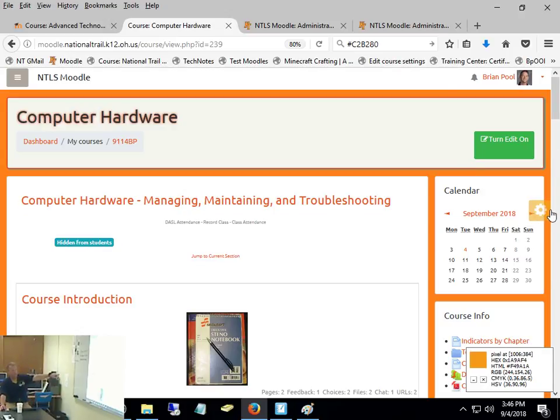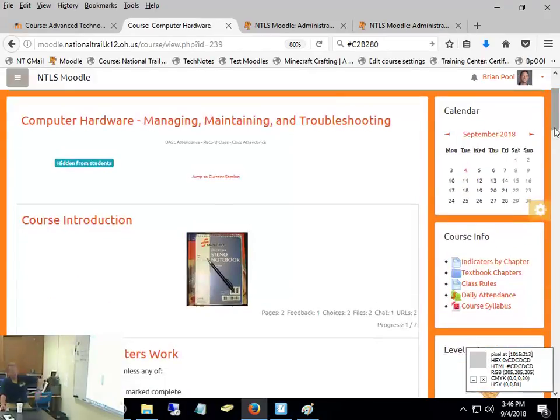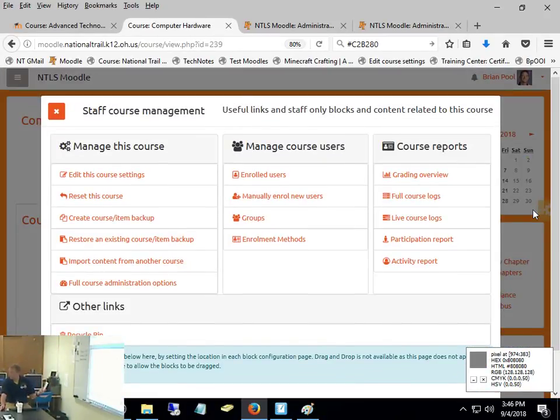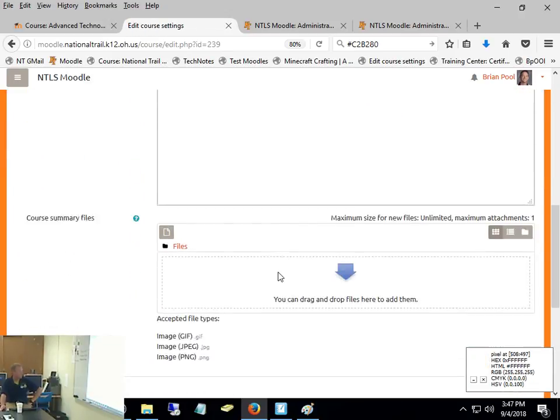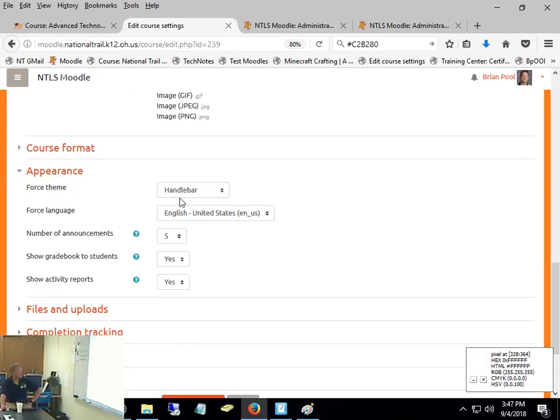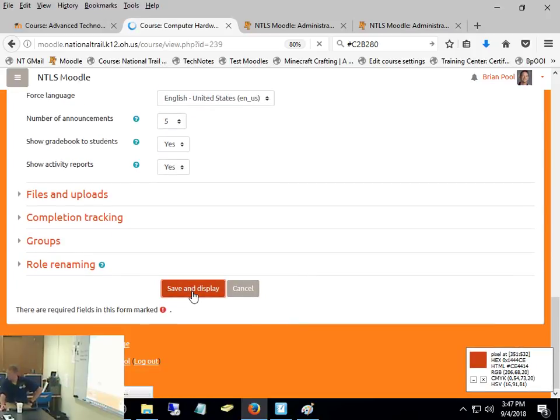I do like the floating settings over here. So no matter where I'm at, I've got the settings button right there to take me right back to this one. I like that on this one as well. It's not as good of a settings page as the Fordson has, but it's still pretty darn close. And most of those things that you want to get to are right there. All of these have something that might make someone choose it as the one. Now the class, that's the one that was blue that I had to change. It's pretty much like this one as far as the functionality with the two sidebars and stuff.